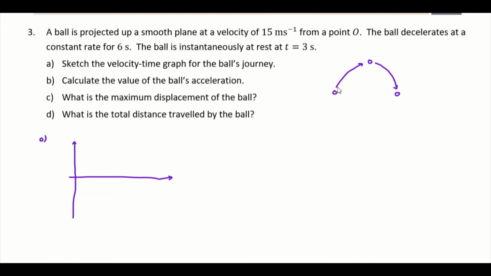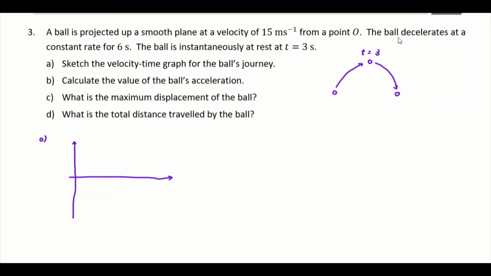So you can imagine that when this thing is going up and reaches the maximum, then the ball will go down. So this is the part where t equals 3, which means the ball stops for a while, then after that it goes down. Obviously we can't observe that short while because the time is relatively very short, but the idea is that the ball will reach velocity equals 0 when it changes direction.